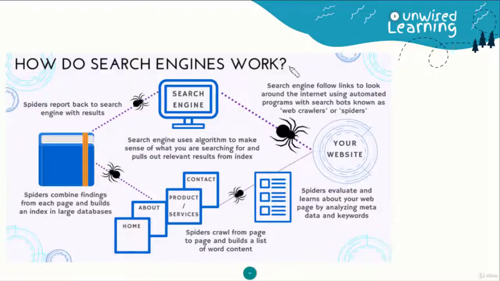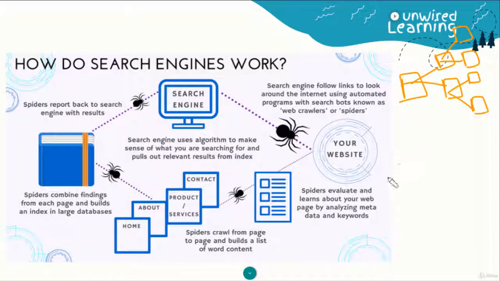So a Spider starts from a single page. Whenever the Spider reaches a page, it tries to find new pages from that page. Once it finds new pages, it will visit them and store them for Google. And this process keeps on following until the Spider, or the Googlebot, is able to find billions of pages stored in thousands of devices.